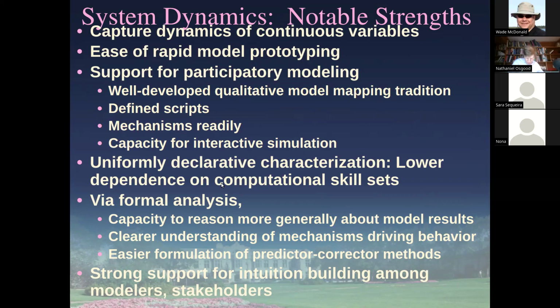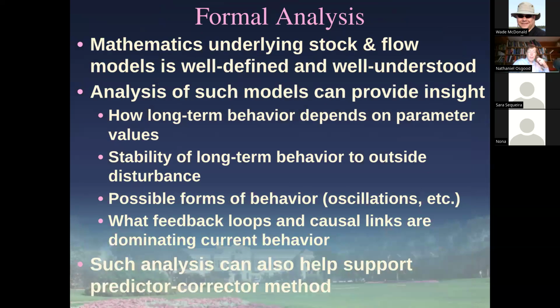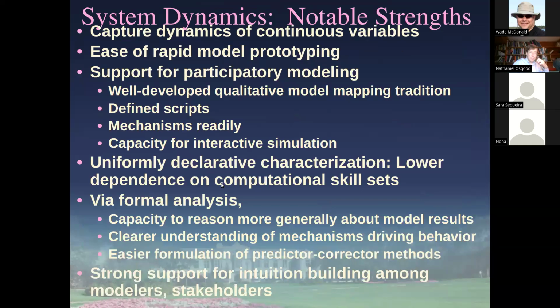When we have continuous variables, whether it's at an individual level or at a population level, like perception of risk from COVID-19, maybe you posit that applies to a segment of the population. You treat that as a continuous variable. You can very easily couch a theory governing how this is governed, often in a stock and flow model. This technique supports very rapid model prototyping. It's very quick to put together a simple model that characterizes many situations, not all.